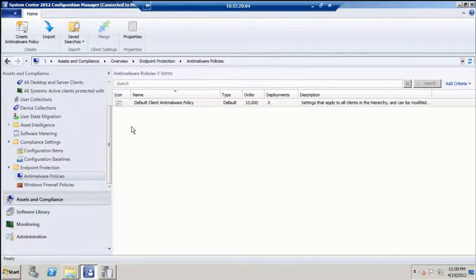Some of the best practice steps we recommend: prior to actually enabling the Endpoint Protection client, first set up your anti-malware policies, as well as get your updates, your definition files, taken down from Windows Update and deployed out to your distribution points, so that when you actually install your Endpoint Protection client, they're protected and running the policies that you want. I'm going to walk you through those two steps, and then show you what it looks like to actually install the client.